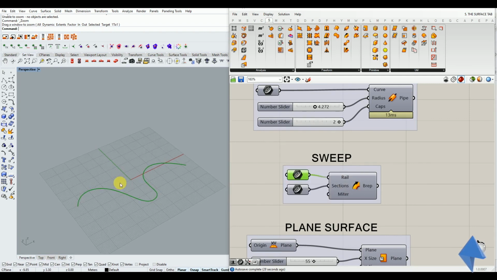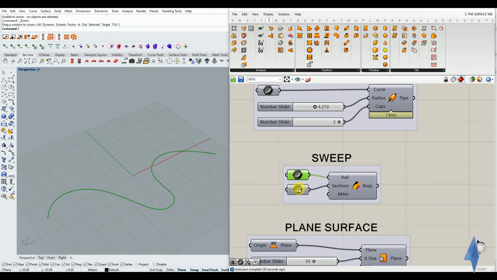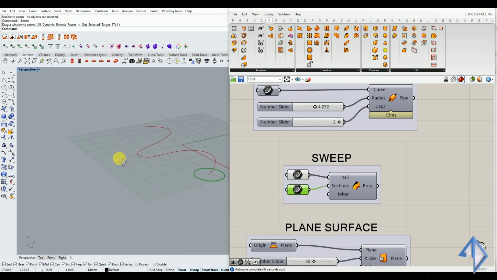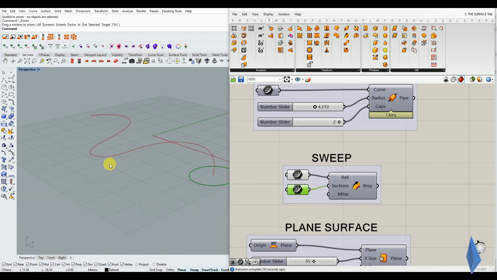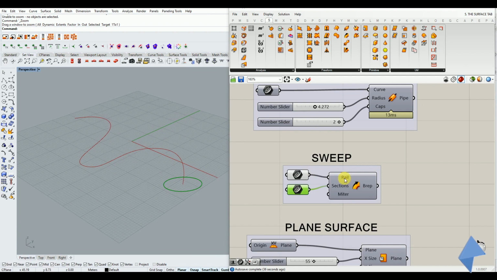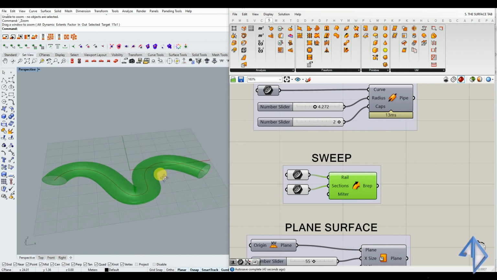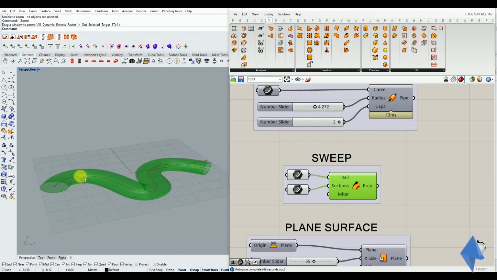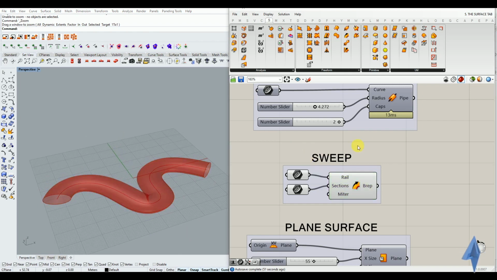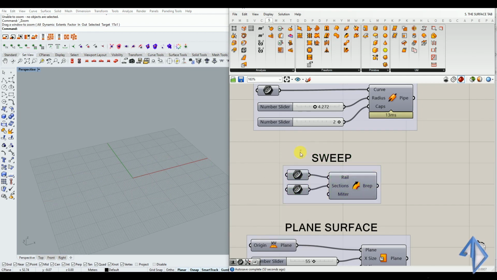So say I give it a rail curve like this, and I give it a section like this. I have to create these things manually in Rhino if you want to create a sweep. And then if you input these two things in the rail and the sections, you basically get something like this. It sweeps along the whole thing. It's basically like the follow me tool in SketchUp if you guys use SketchUp, but you have the sweep command over here. So I'll turn both of these things off.